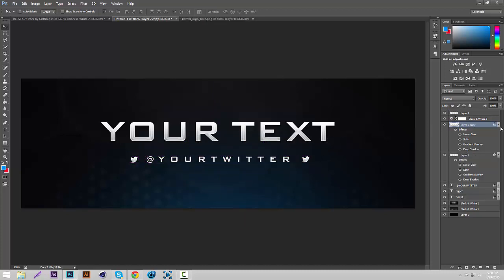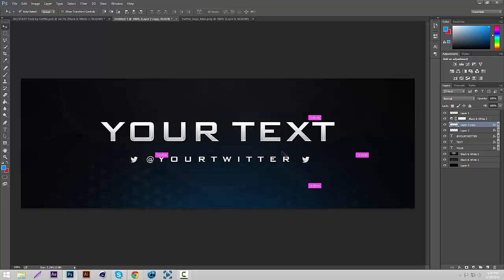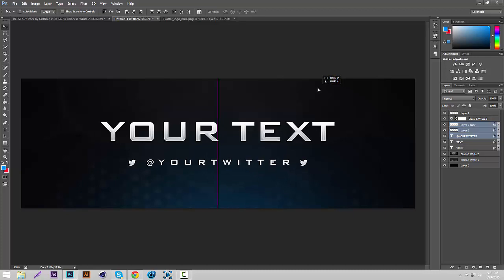And then what we're gonna do is we're gonna make everything even. So hold Control, then click one of the Twitter symbols so you can select it, and then have the other Twitter symbol selected, and then use this tool up here to vertically align it. So now they're aligned with each other. And then now what we're gonna do to align the Twitter symbols and the Twitter @ is select all of them by holding Control, and then press this to horizontally align it. So now they're aligned, and then just center it like that.